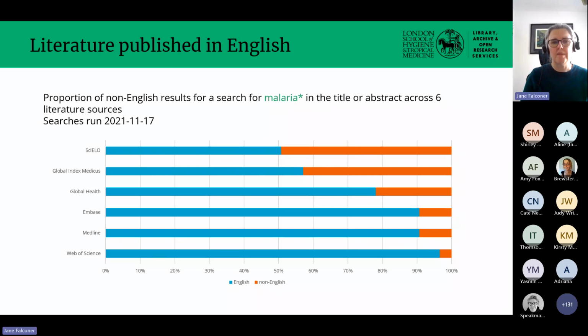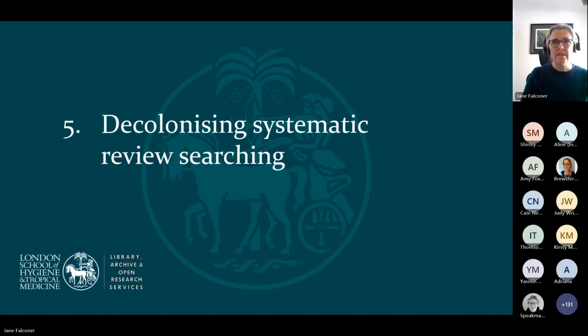And so now when we are discussing reviews with staff and with students, we also have that discussion about language, which takes me on for the last 5 minutes or so to talk about decolonising systematic review searching. And decolonising is something that LSHTM has been putting a lot of time and effort into in the past few years.